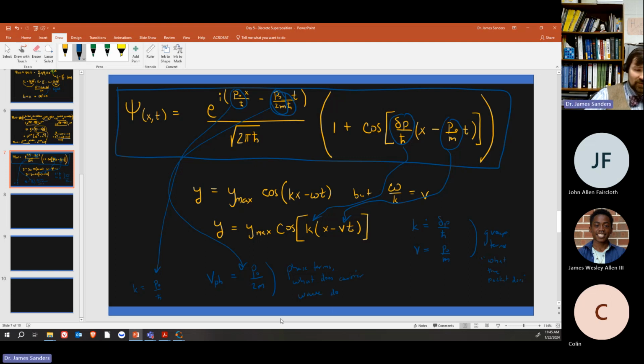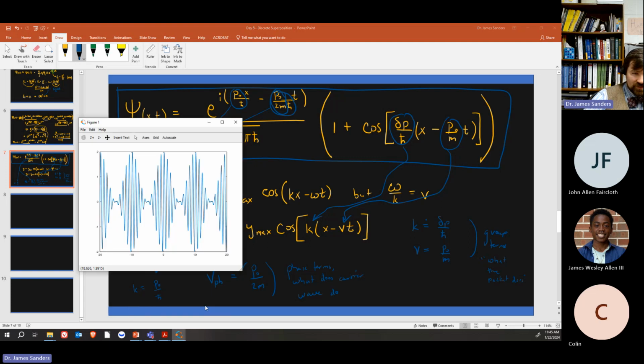It's kind of analogous to if I pull this thing up, each of these packets here might be moving from left to right, and they have a particular speed at which this packet as a whole is moving, and that's these terms here. But within that packet, this frequency will also be moving relative to that packet. In fact, it's moving slow relative to the packet. It's still moving left to right, but it's moving slower than the packet is here. And this speed, this phase speed, is telling us what that is doing.